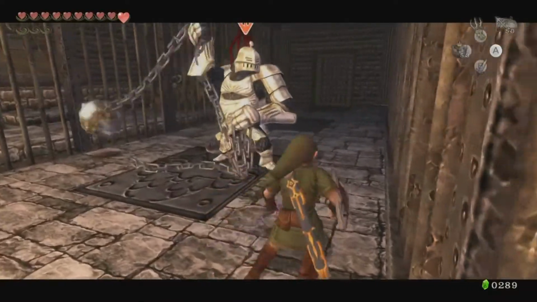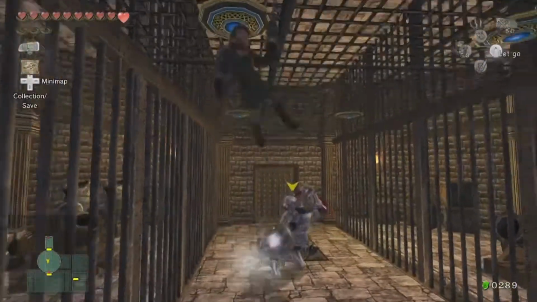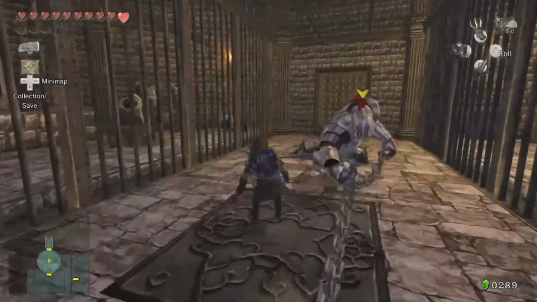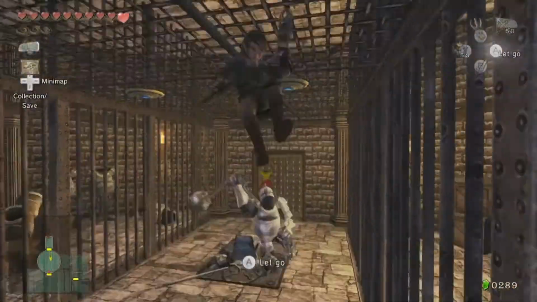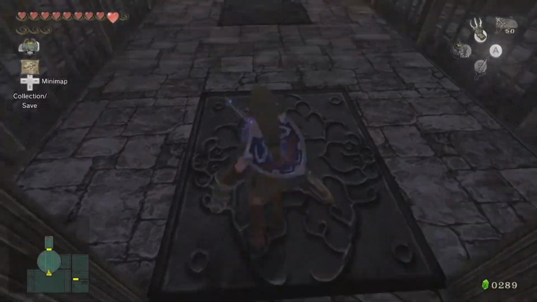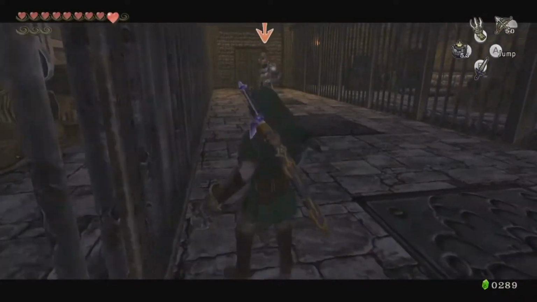Ow! Okay, this isn't going too well. Okay, easy does it. Here we go. There we go. And there we go. It's a bit tricky to do it with this pile of armor here. I expect him to destroy it by now. There we go. Okay. He does hit quite hard. Damn it. He's also doing it a lot faster than I thought he would. I guess if you're far away, he'll actually throw it, but I guess not.